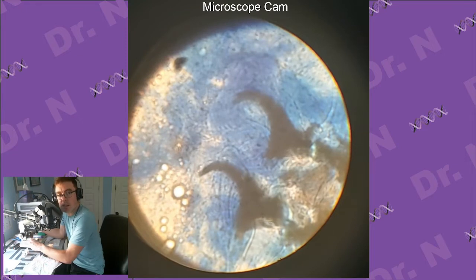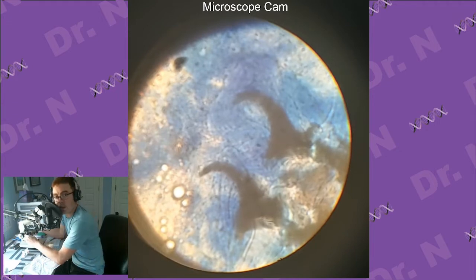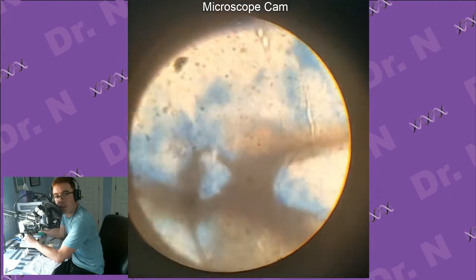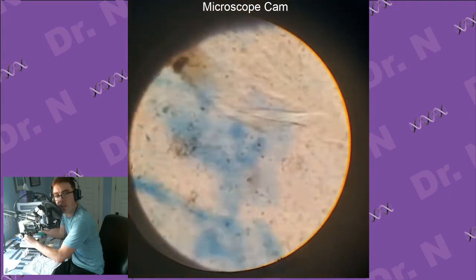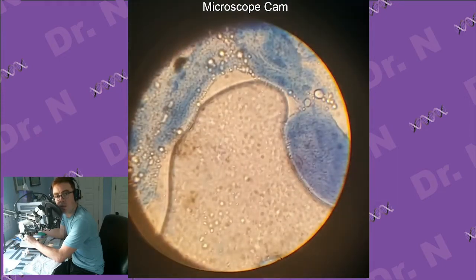So they kind of go around scooping up, breaking up food. And the rest of the mouth hook is just kind of elsewhere in their body. So this part is like inside them, attached to muscle. Yeah, that's cool, but not actually what I'm looking for.